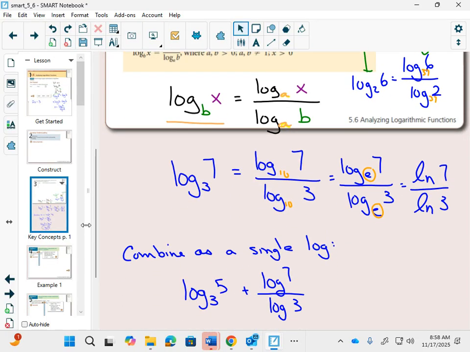So you might get questions that look like this. Can you put this together as a single logarithm? In order to combine logarithms and to use our log laws, we need the same base. And with the change of base theorem here, I have that base of 10 on both sides. If you have a log divided by a log, be careful not to confuse that with the log law that says if you're dividing inside the log. They're different.